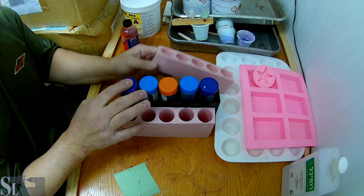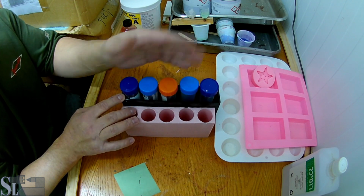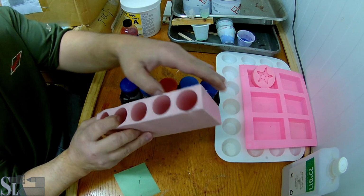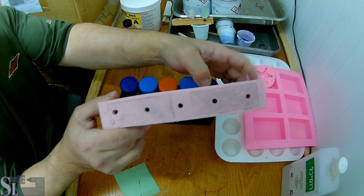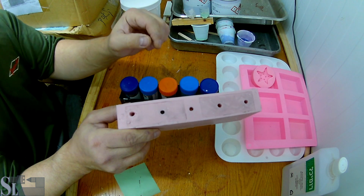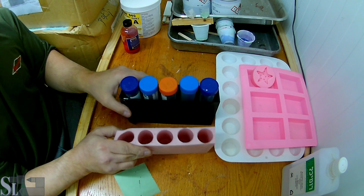We also have a brand new mold, and this is the new mold. It's extremely deep. This didn't turn out nice, but it has nice four threaded holes, and it was made in the following manner.